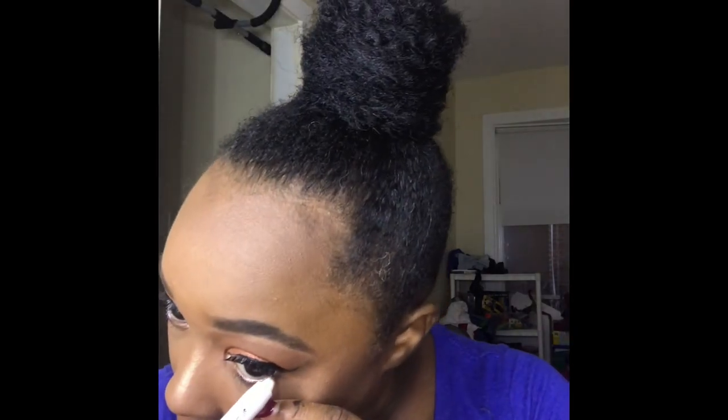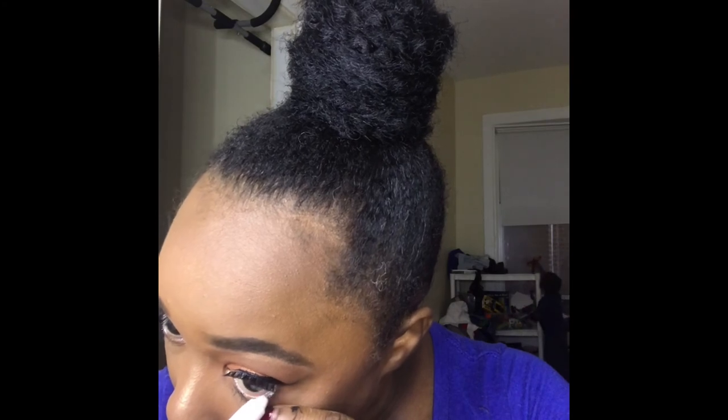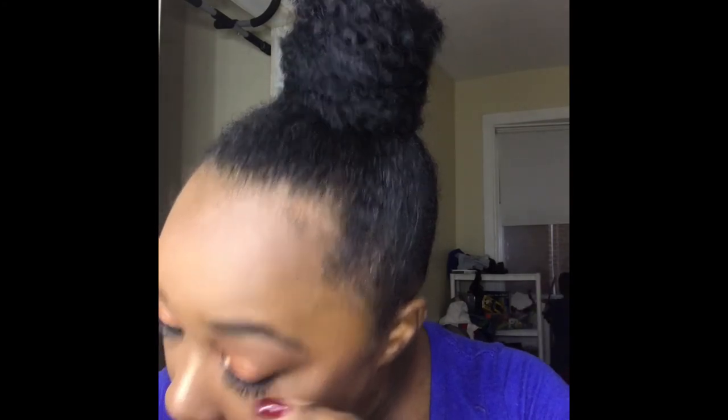Gonna take that same brush. We're gonna pop that highlight onto our brow bone. Next, white eyeliner. Yeah, I like the way it is. I'm gonna leave it just like that. Sometimes I like to just put it in the middle of my eyelid, right here. I don't like to bring it all the way down.